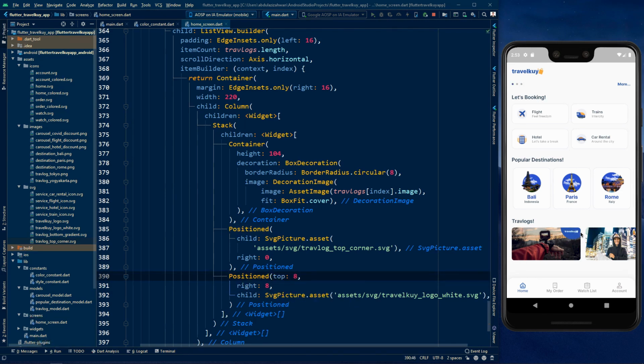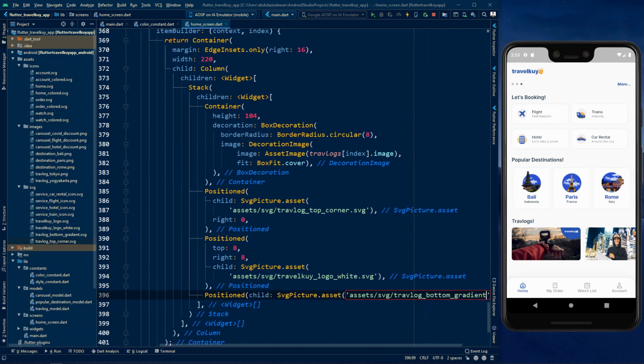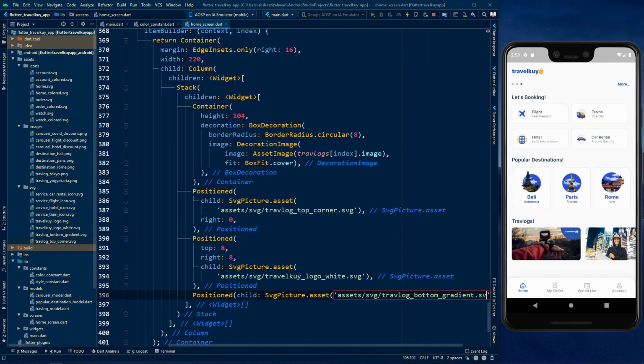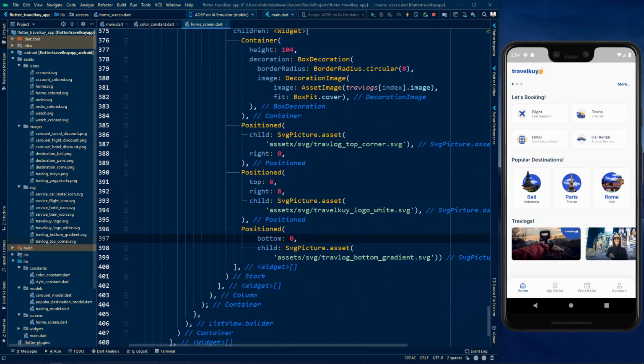Alright, it's moved to the top right. And again we call a Positioned widget again, and for our child SvgPicture.asset again, and for the asset we want to add a gradient. Alright, this gradient, and I want to make it be at the bottom, so like before, we simply say bottom equal to 0. Boom, it's right.